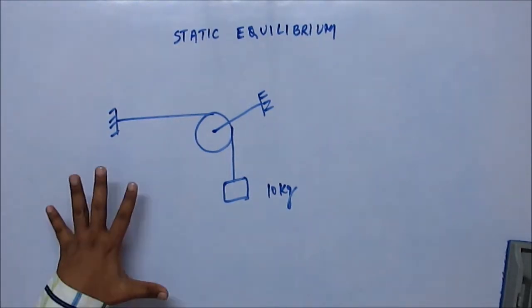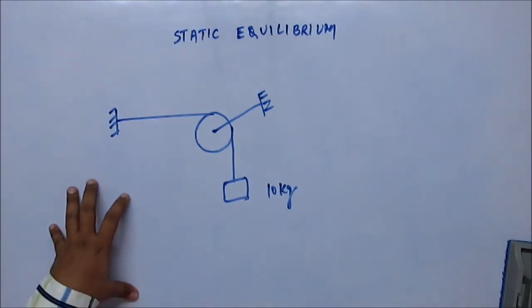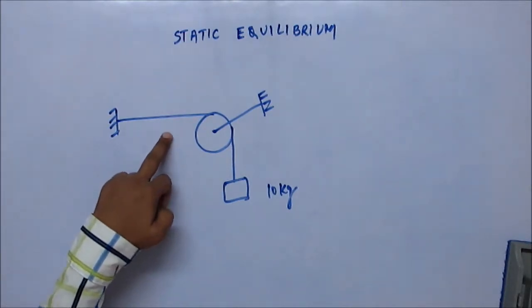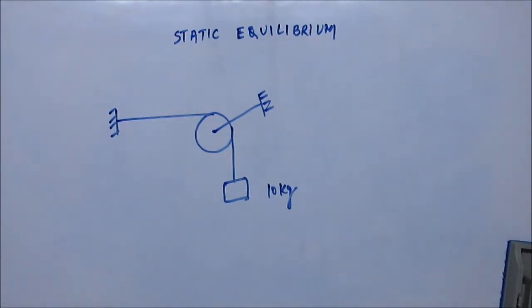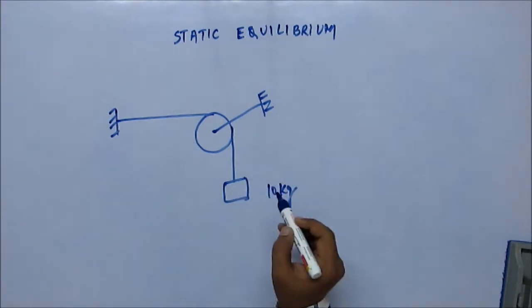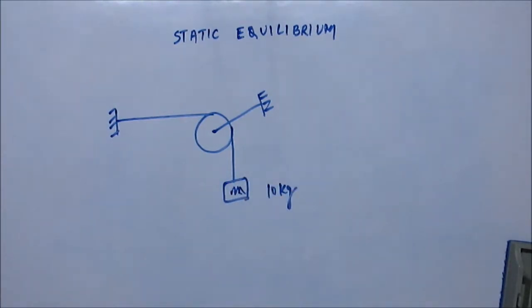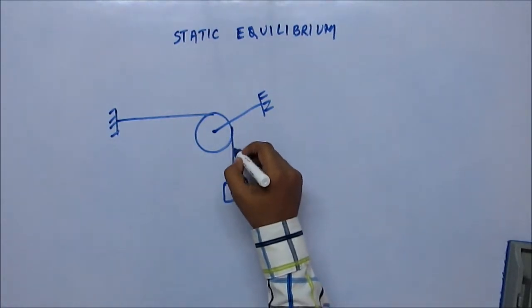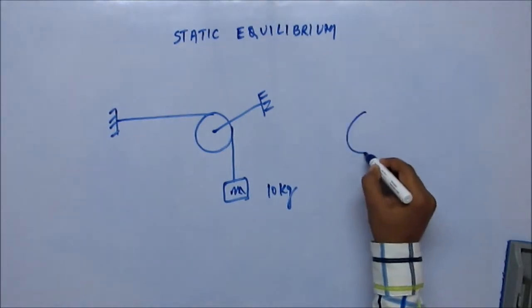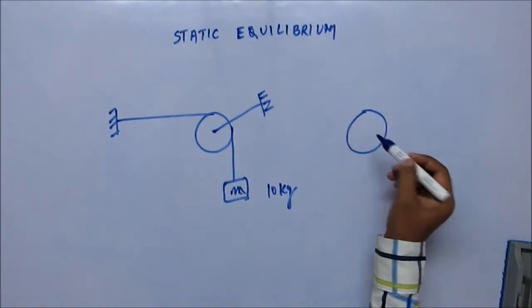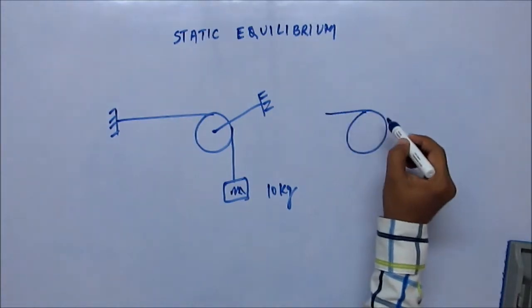Nevertheless, in this case, the whole system is in static equilibrium, and you have been asked how much force the string is exerting on the pulley. Can you find that, please? How much force is the rope exerting on the pulley? Finding the tension should be pretty straightforward. The tension in this case will be 100 Newton from the equation of vertical equilibrium. Now if you have to find the force on the pulley, you should try the FBD of the pulley.